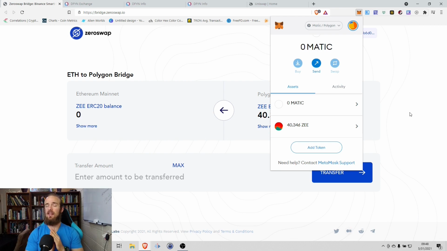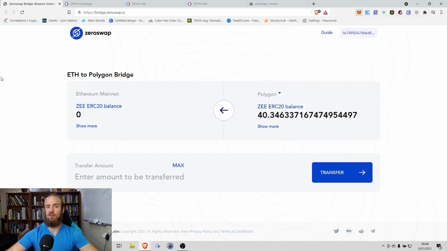Now, it did take several minutes for this to update, for it to be reflected. I know I went through and showed you how to build in the Z token into your MetaMask. I showed you how to do all of that. And even after that, I still wasn't seeing it for a minute. So I started to get a little bit worried. But once I refreshed this, I gave it a few minutes, it did populate. So with that being said, that is the bridge from that ERC20Z over to the Matic Network.